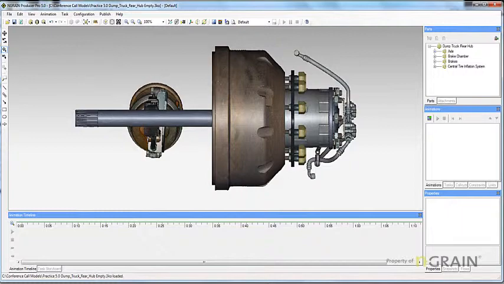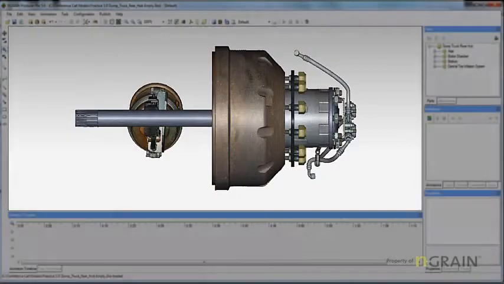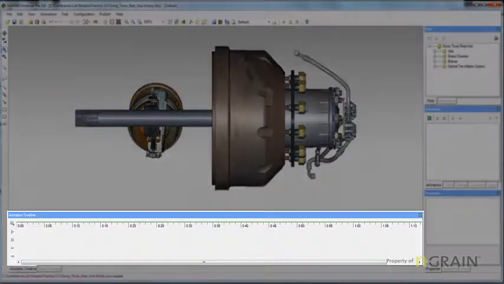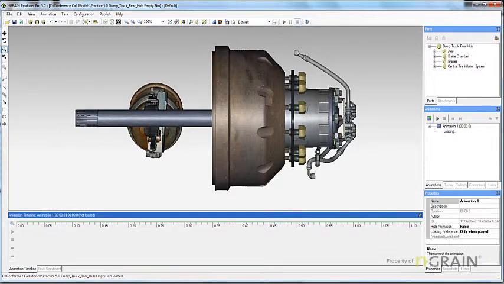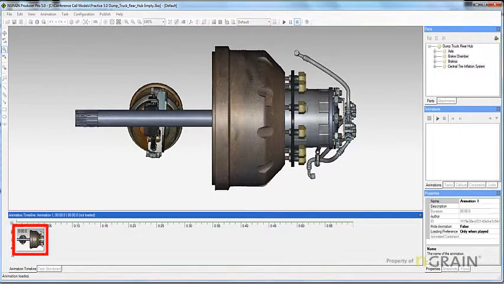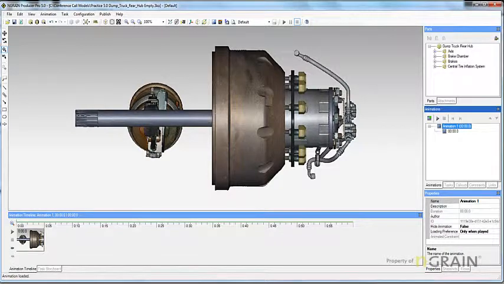To create an animation, adjust the workspace view. Once satisfied, come down to the animation timeline and double-click. You will then capture your very first keyframe. From this point, any movement or displays you have in the workspace will be captured in your second keyframe.